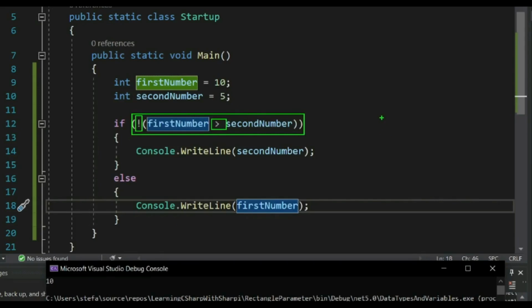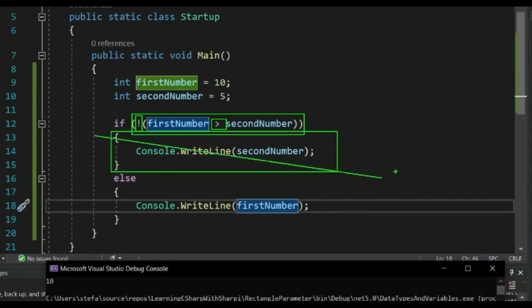And is that true? No, it is false. Our first number is greater than the second one, so we won't go inside these curly braces, because the condition here is false.